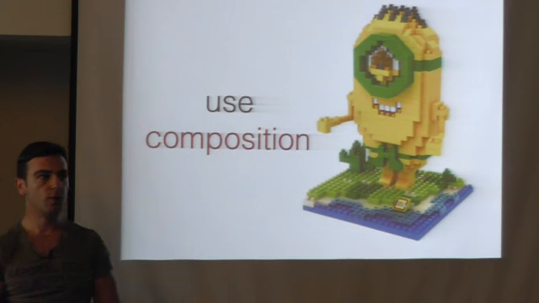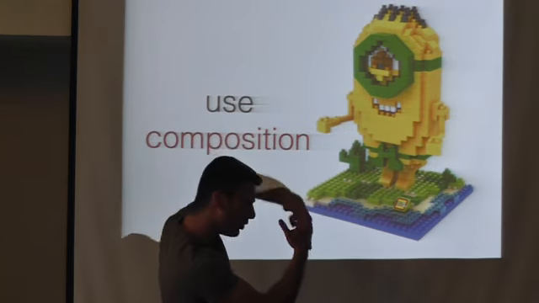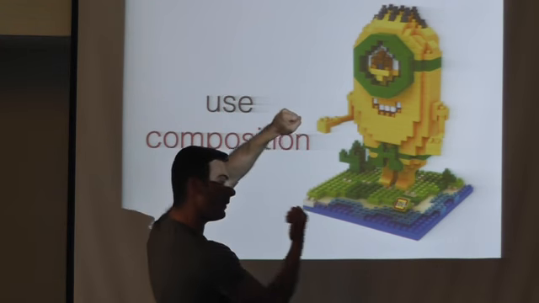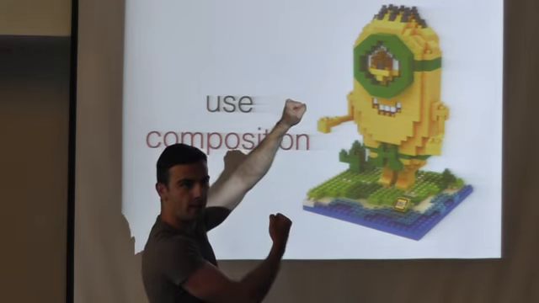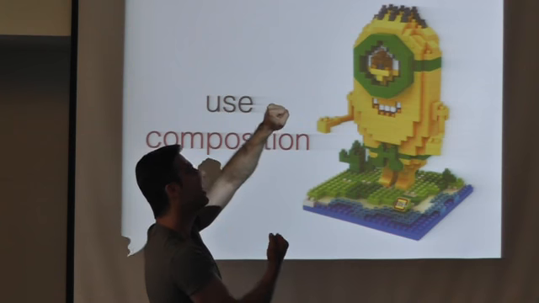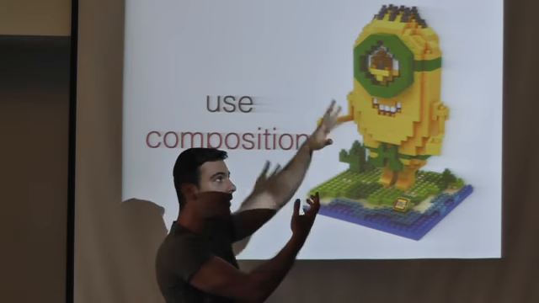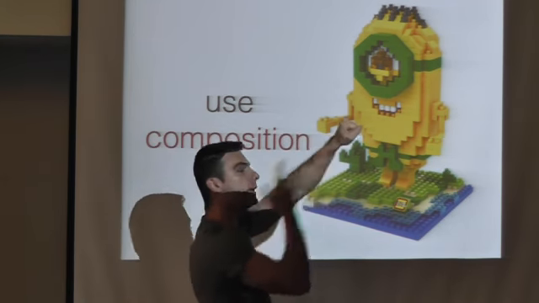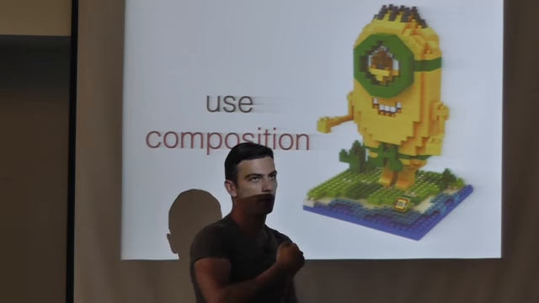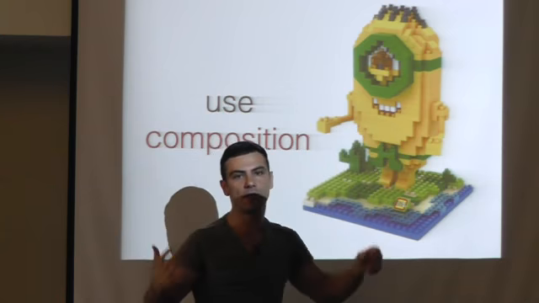There's another way, which is to not squeeze them together, to not grab this and push it together and make it one thing. Instead, you keep it separate. You simply reference that. And when you need the functionality of this, you simply call it. You don't take it as yourself. You don't inherit from it. It doesn't become you. You simply call it and use it when you want. So this is typically what's known as composition.